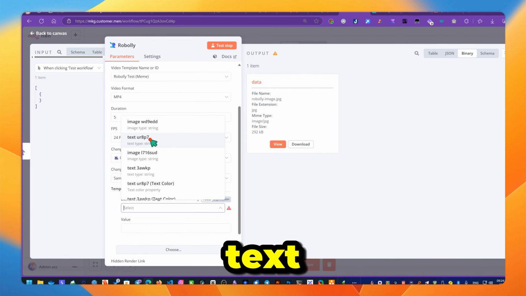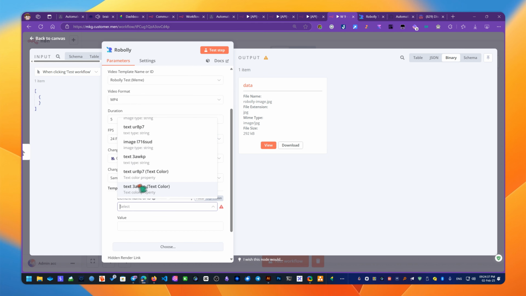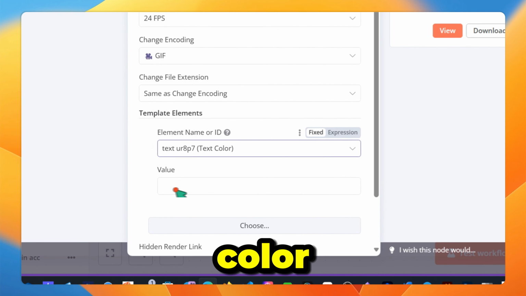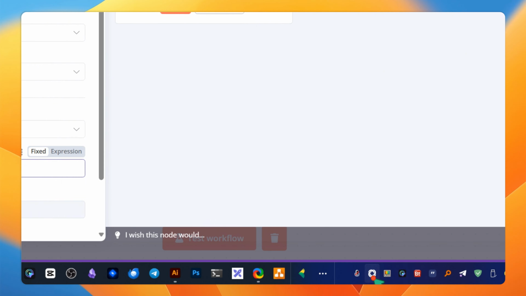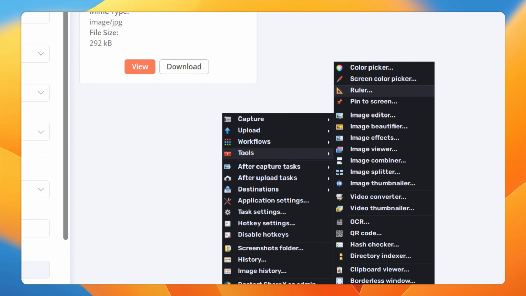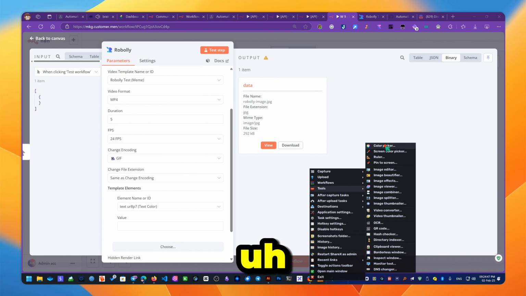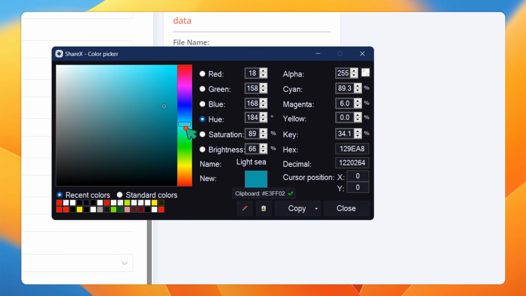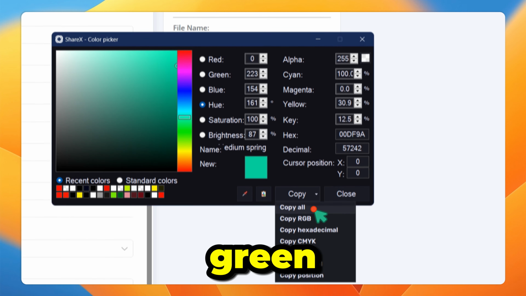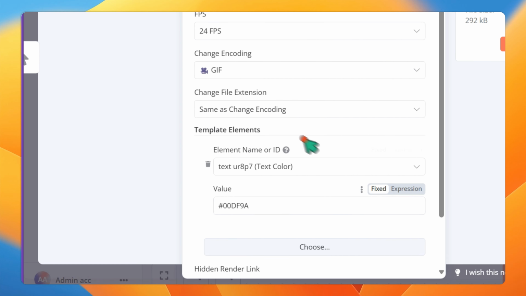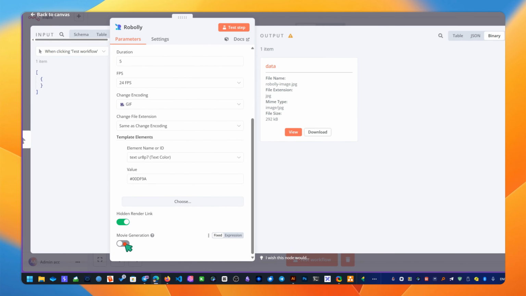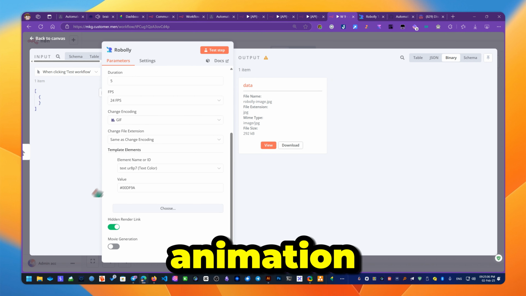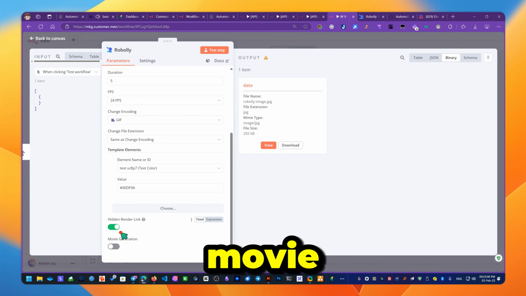We will keep the text as it is, but we'll change the text color. Here I will choose a color. I will use one animation element, so I don't need to enable the movie animation option.